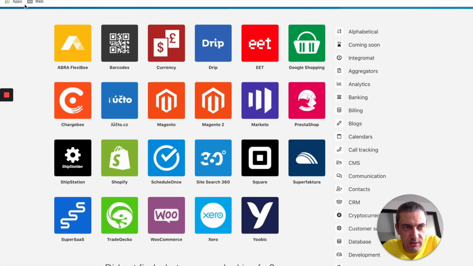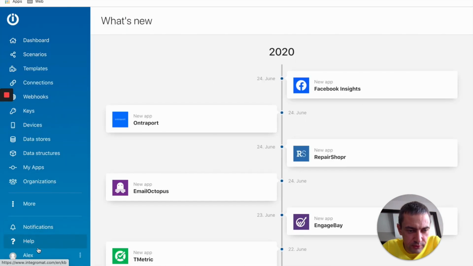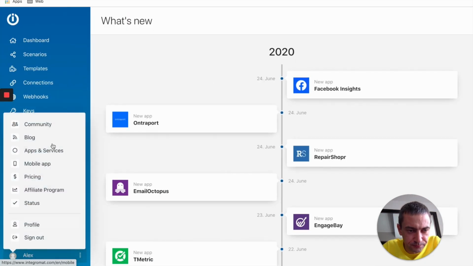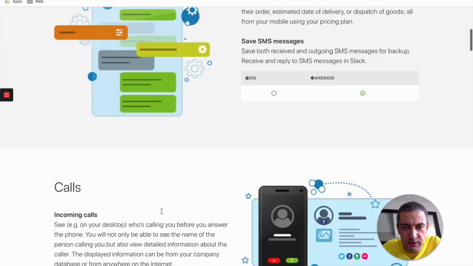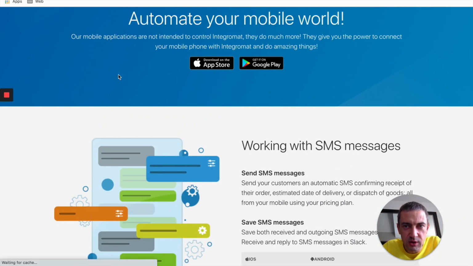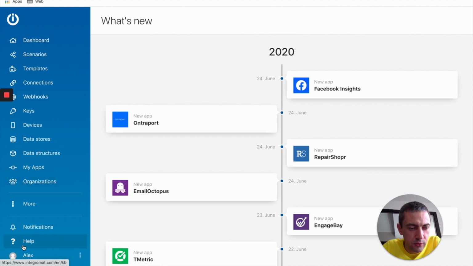Then if we go further into our profile, you will be able to see the mobile app, right? It's just an explanation and links to the mobile applications which you can install on your phone.